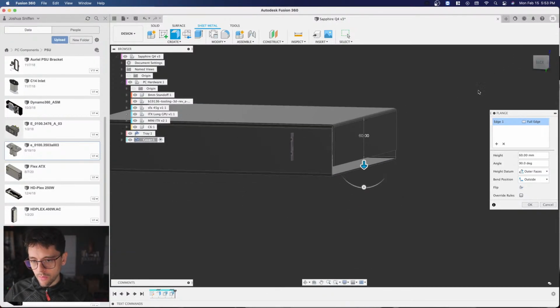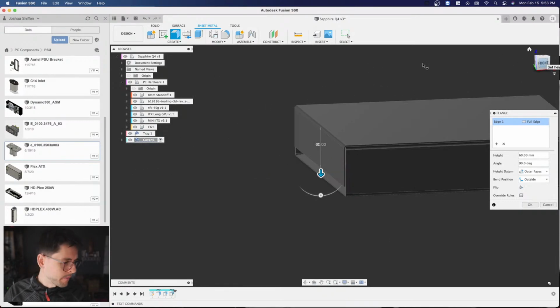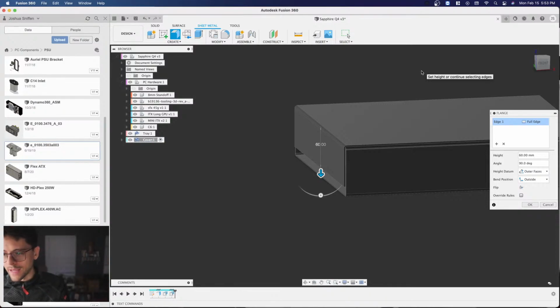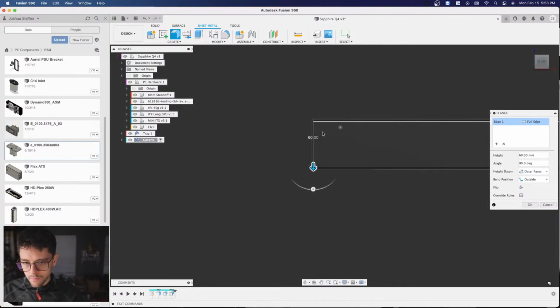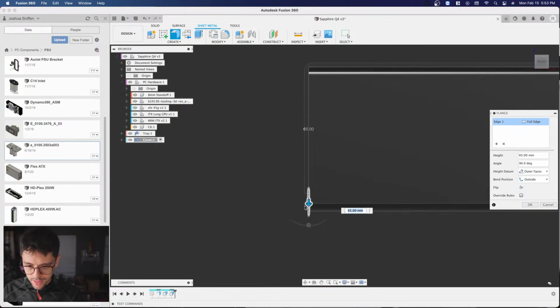I have to determine if I want that look on the outside or if I want it on the inside. I want it on the outside, but I could just as easily make it on the inside if I needed to.